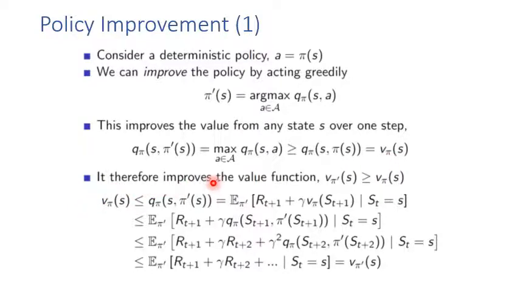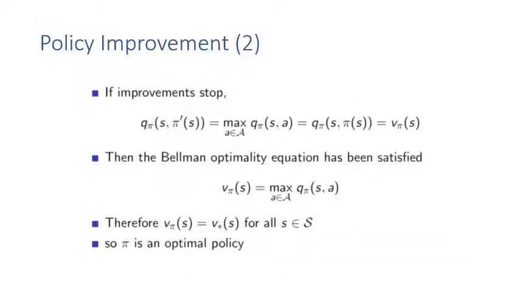So therefore, it's an iterative process. It can keep improving the value function, right? So the new iteration will have a better value. Then we can calculate the Bellman equation, right? It's a recursive process. If the improvements stop, which means we always have equal results, in other words the improvement converged, then the best state action reward will equal the value of the current policy. Then the Bellman optimality equation is satisfied. Therefore, we prove that policy iteration will converge to the optimal value and optimal policy. So pi is the optimal policy.